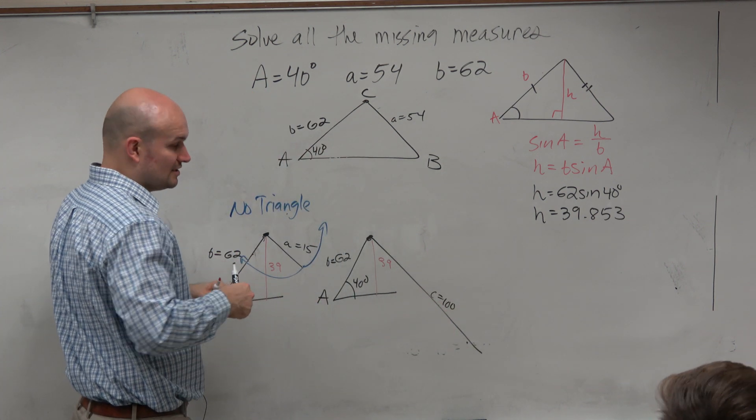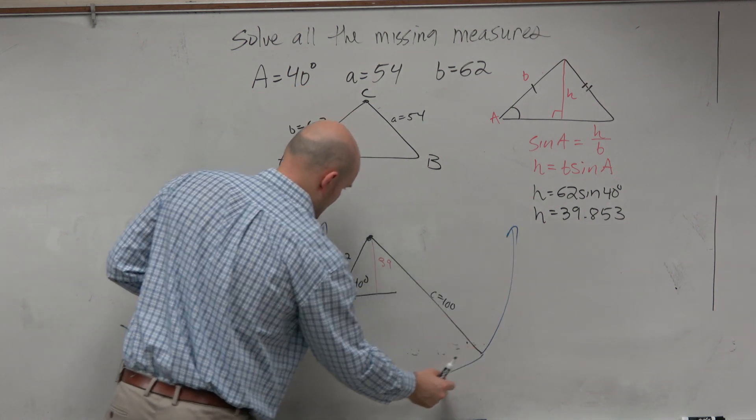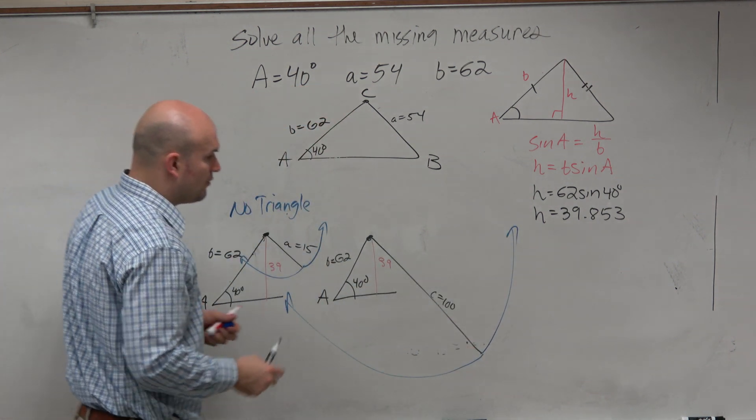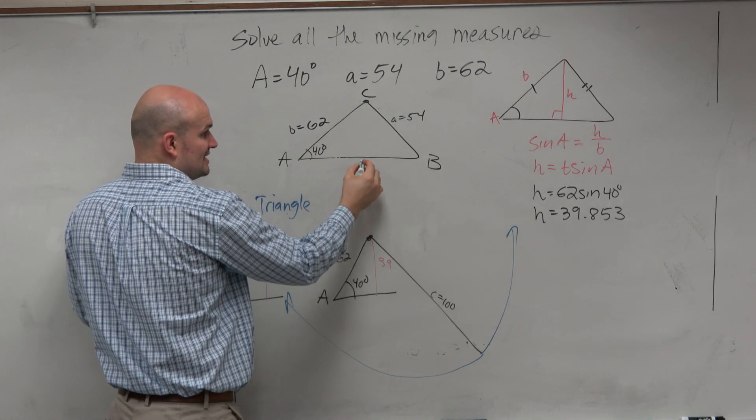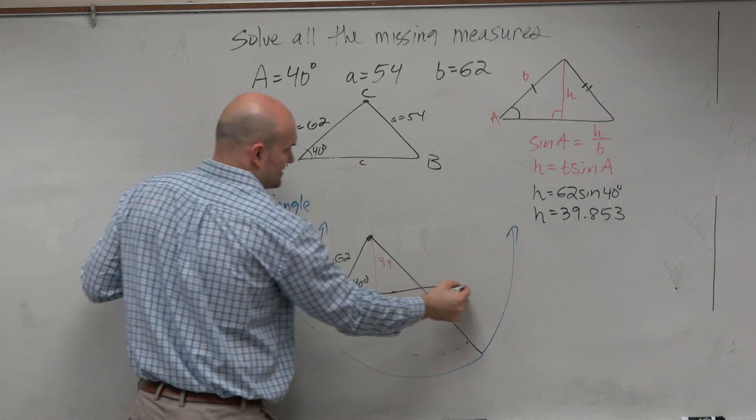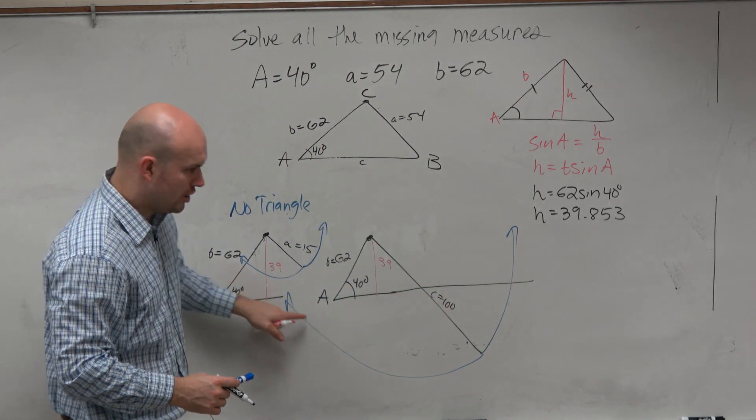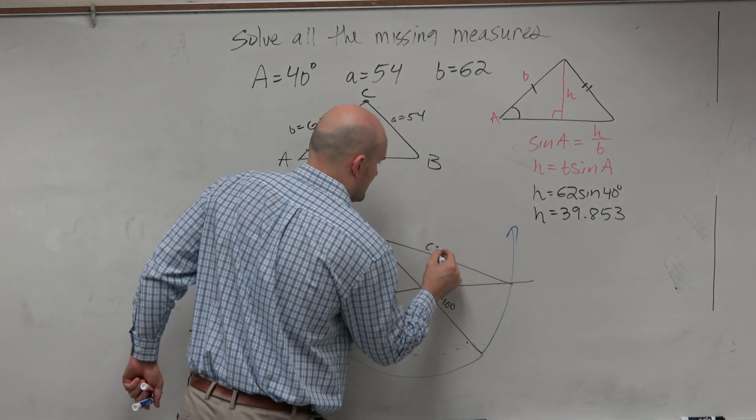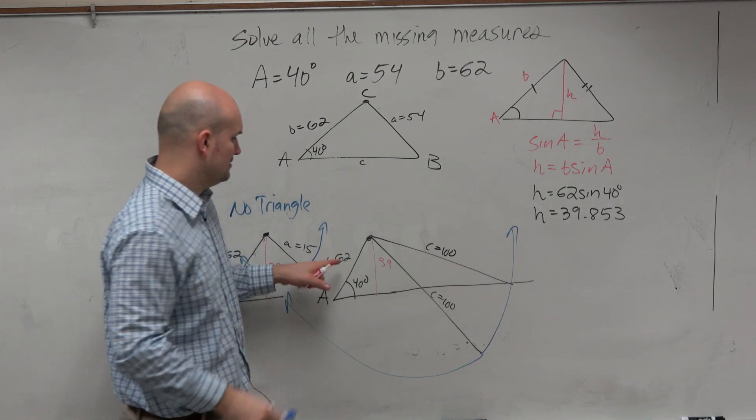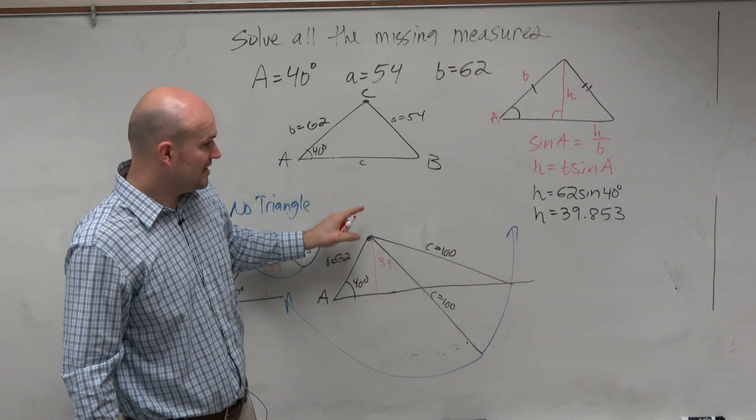Let's look at if we were to rotate this. However I rotate it, we don't know how long this side length C is, right? So we could extend this as far as I want. So as I rotate it this way, does it make a triangle? No. But if I rotate it this way, you can see I can create a triangle. Because we have no idea what C or C is.